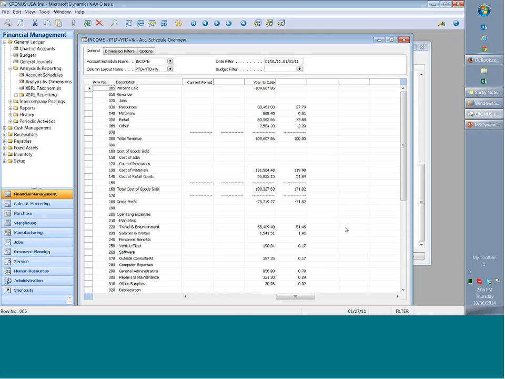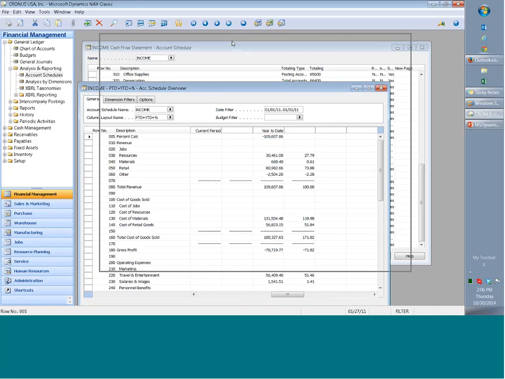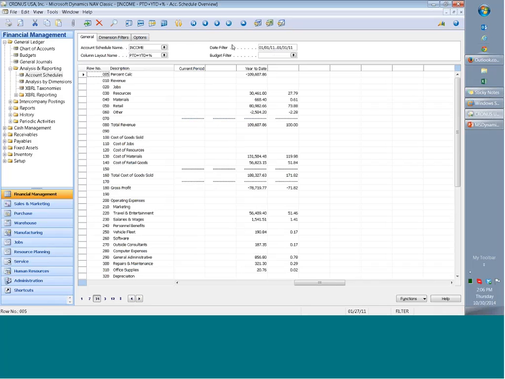Basically, you can go into Navision and just run the screen, go into overview, and then the system will showcase income, period to date and year to date, and percentage over revenue. So as you can see, this is for different periods. You can scroll up here. As you can see, it's February 2011. I can scroll through the periods, March 2011, and so on. So you can apply department filters. You can apply different currency modifications. And then the important part here is you can also export this to Excel.